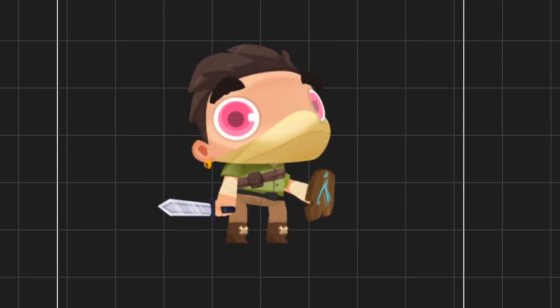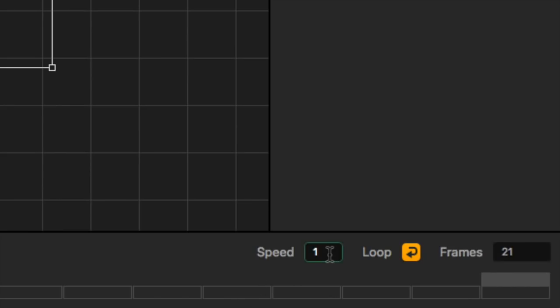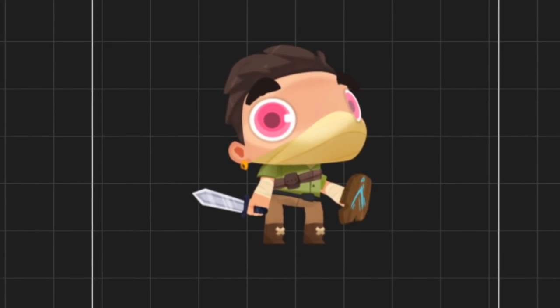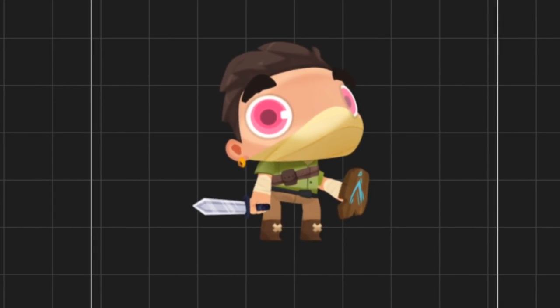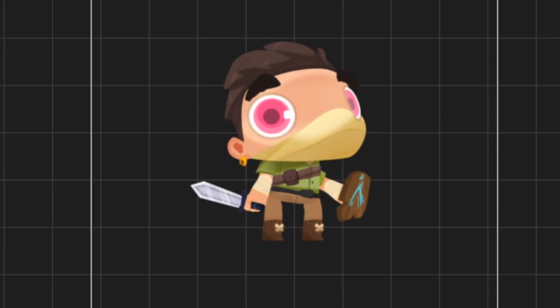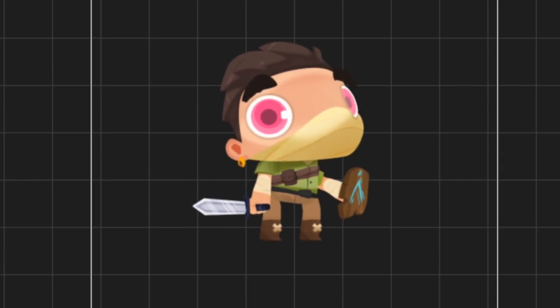If you feel like the idling is going too fast, you can easily change the speed of the animations here. You can change the speed right here, and 0.6 is usually around where I notice sometimes that's the happy spot for me. So now let's take a look at this animation a little bit slower. Okay, cool. So it's looking pretty good. The slower you play the animation, the choppier it's going to look because it's going through the frames slower. So if you want your animations to be really smooth, then you need to speed up the animation a little bit.